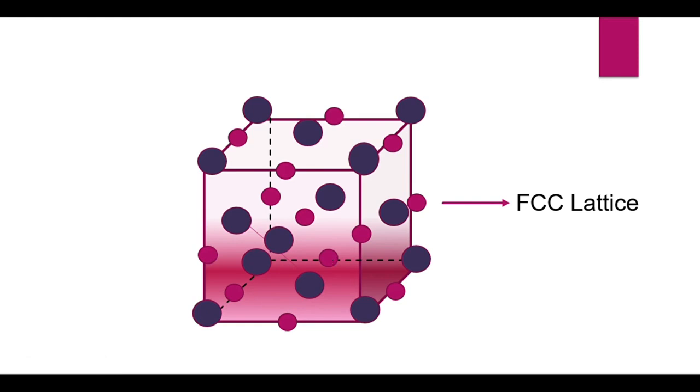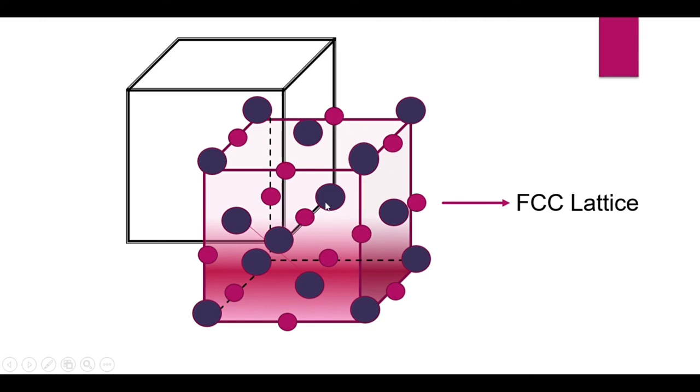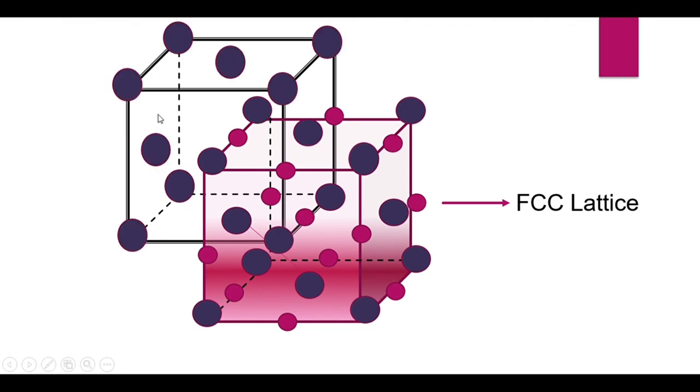To imagine that, you have to shift the origin of the lattice system. So this is the origin of this lattice cell, and if you shift the origin from here to here, you can imagine another unit cell, and for that unit cell, this position, which is the edge centered position of the previous one, is actually the body centered position of this one.